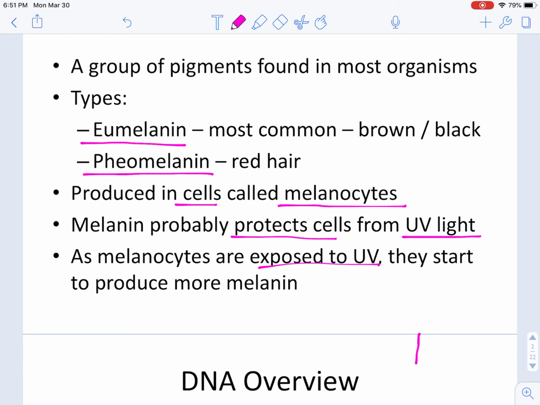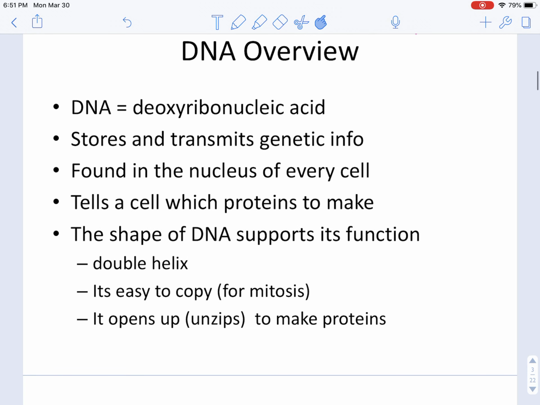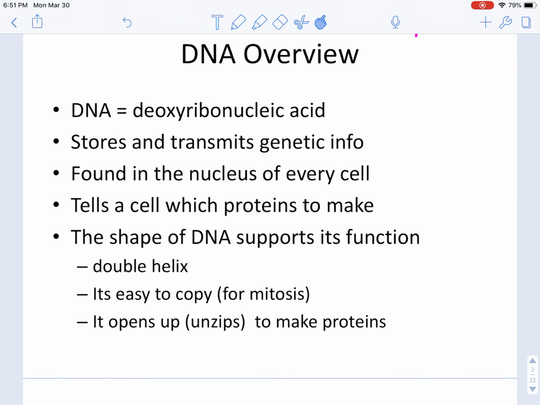Okay, so getting into next a little bit about DNA. You did a little reading on your own about deoxyribonucleic acid. That is the chemical found in every nucleus of every cell. Its job is to store up all your genetic information and then also transmit it to other cells and then even to future generations. So we're going to talk about how cells make copies of each other in our next unit. The purpose of DNA is to tell a cell what protein to make.